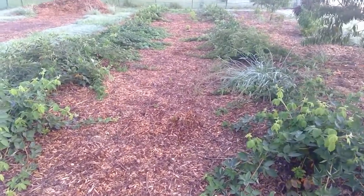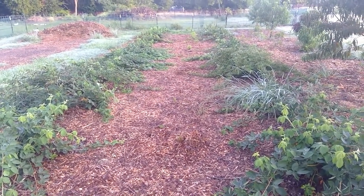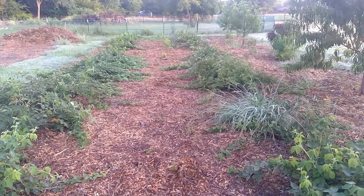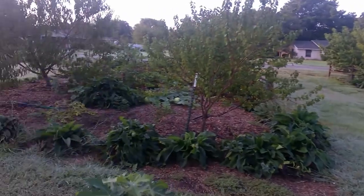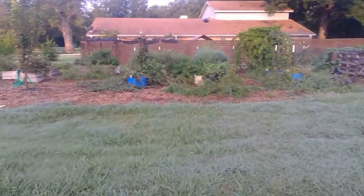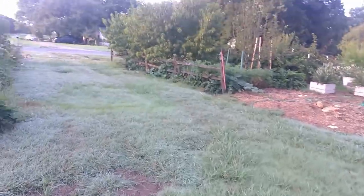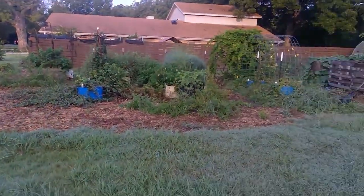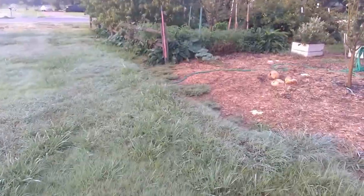So I'll try to bring some video of that. I know I haven't been very good on my video. I've been so tired. I'm working on that house that I've neglected the videos, and I apologize for that. But anyway, so that's kind of a look at the garden. Everything's green, everything's growing, in spite of my neglect. But I need to do a lot of work out here this winter, and get this thing back to the way it was, so we can have another good garden next year.